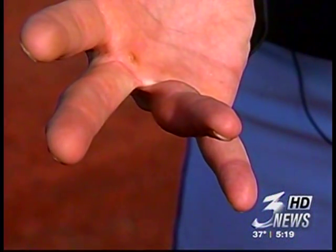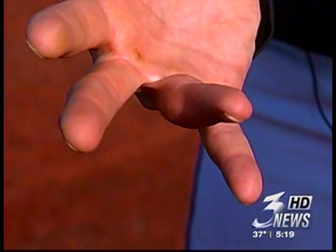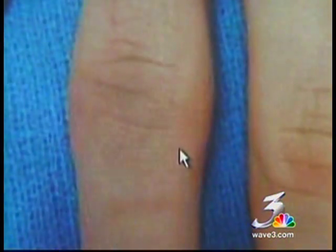Oh, that's as much as I could bend it. And at the end, it was going to be completely arthritic, and he was not going to be able to move it at all. So doing nothing leaves the finger immobile, and a fusion to relieve the pain also leaves the finger immobile. Dr. Tuna knew about cartilage transplants in larger joints like the knee, but it had never been tried in a joint as small as the finger.